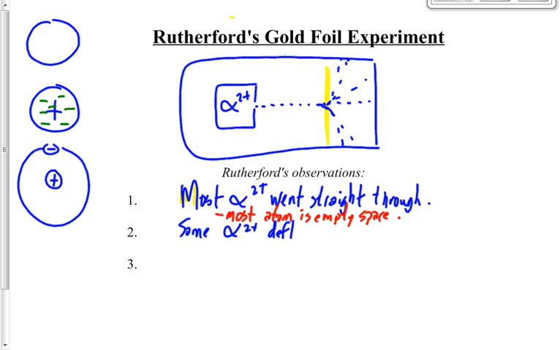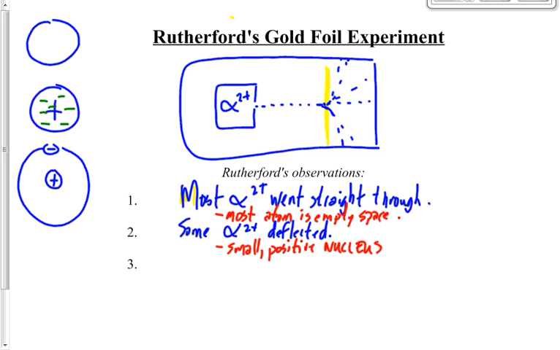What did that tell Rutherford and his assistants about the nature of the atom? That there's got to be something positive in there that repels them. Something has to repel these positive alpha particles. That must be small. It's got to be small and positive. Small because most of the atom is empty space. Positive because it's got to repel a positive alpha particle. We're going to call it a small, positive nucleus that's in the middle of this atom.